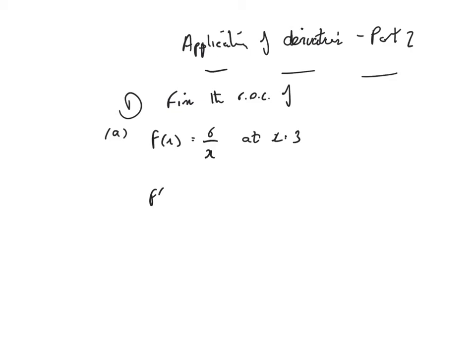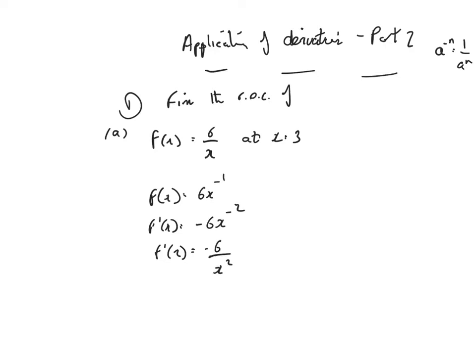The first thing we need to do is to prepare to differentiate. So that is 6 over x to the power 1. I'm going to use that rule, a to the minus n equals 1 over a to the n. Bring that up, and that's 6x to the minus 1, and then differentiate. Bring the power down, multiply, take 1 away from the power. Bring the minus 2 back down, and I've got minus 6 over x squared.